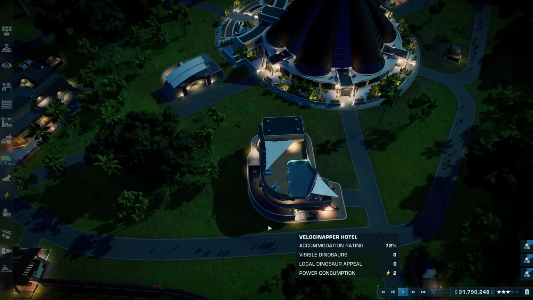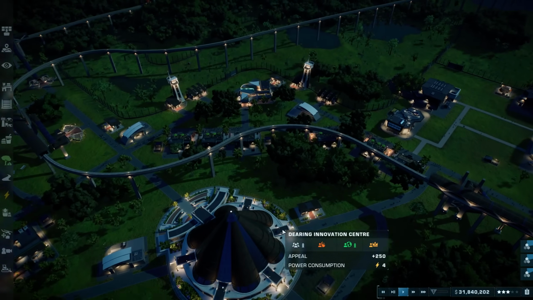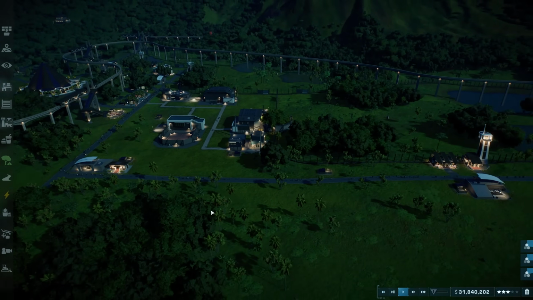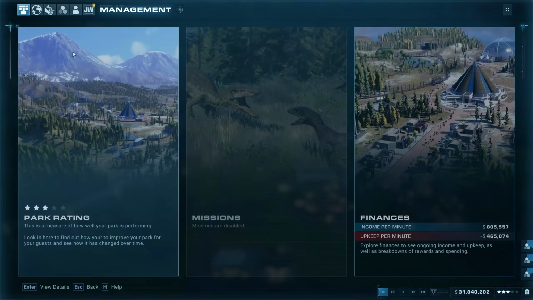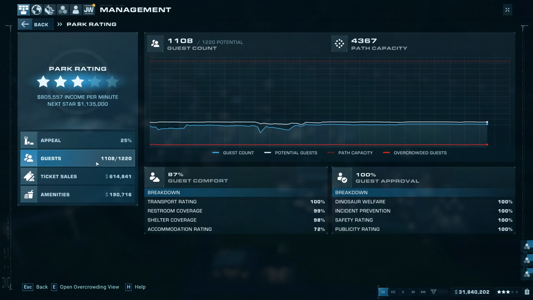And I do want bigger hotels too. I think these are cool, but they are tiny compared to the large hotels when you get them in. So we've definitely got the space. Let's get some large hotels, massively increase our capacity. I don't actually know what the worst thing is on our park. What are we lacking? Okay, we do actually have capacity for them, it seems.